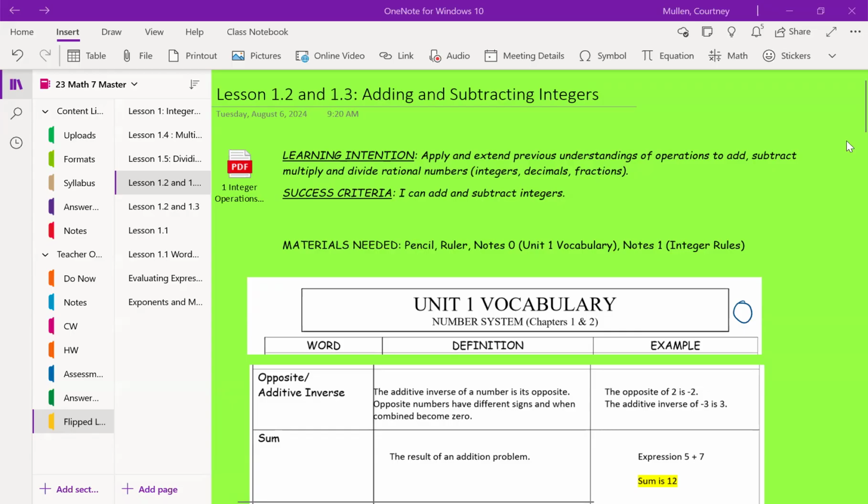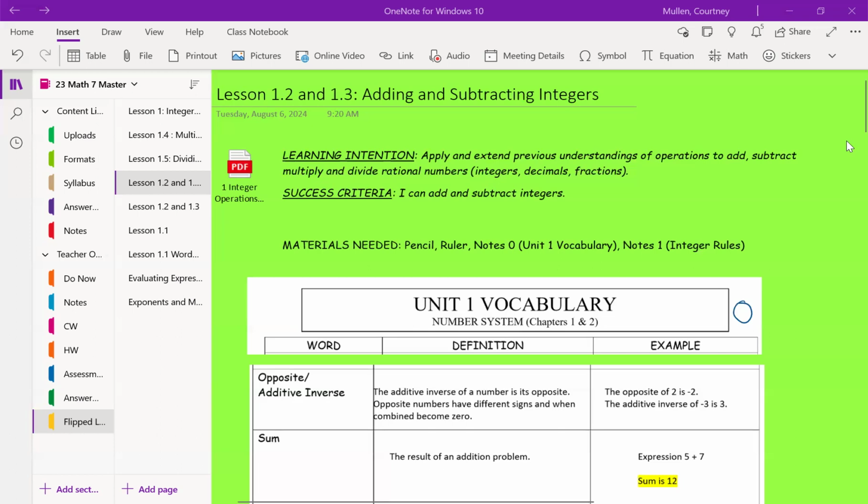Yes, you can be ninjas this time. We're going to be working today on adding and subtracting integers. We've already covered multiplying integers and dividing integers. Today, we're going to just get started with this concept, and we're going to work on modeling adding and subtracting integers with the counters and number lines.